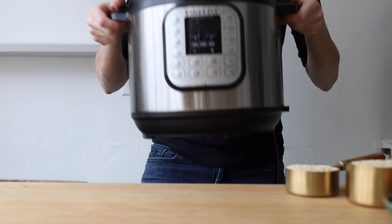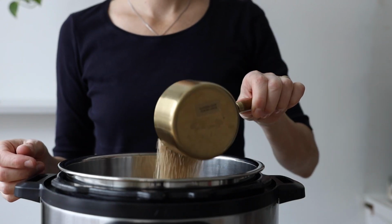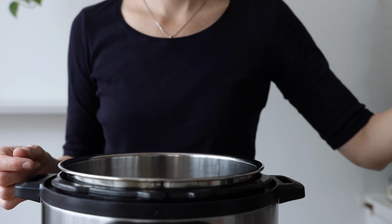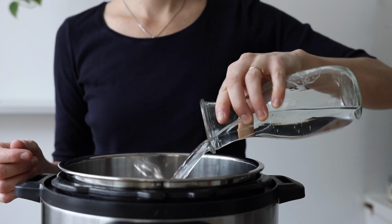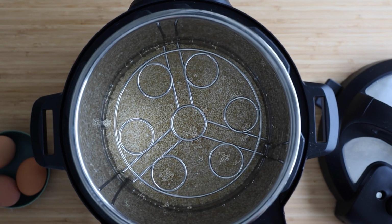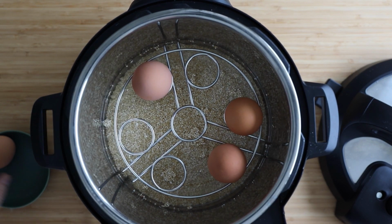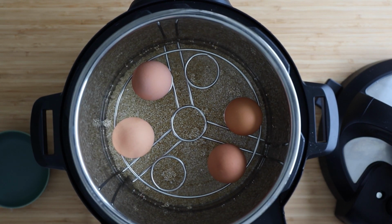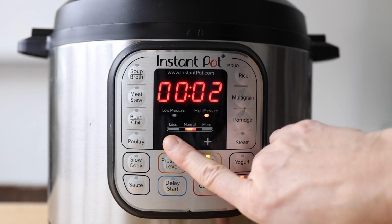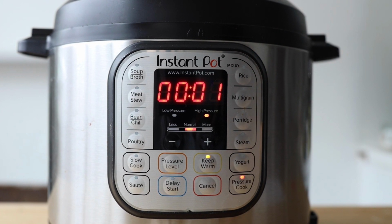For the quinoa egg bowls, start by pulling out the Instant Pot. And then add 1.5 cups of quinoa to it and 1.5 cups of water. Then place the egg trivet or regular trivet on top of the quinoa and place 4 fridge cold eggs on the trivet. Put on the lid and seal it, and then set the Instant Pot to 1 minute on high pressure and wait for full natural pressure release.